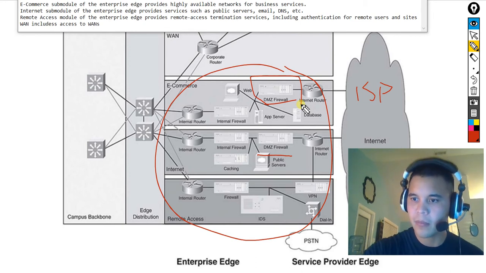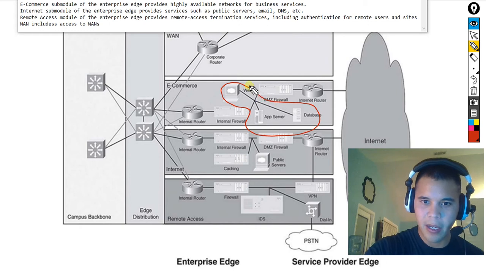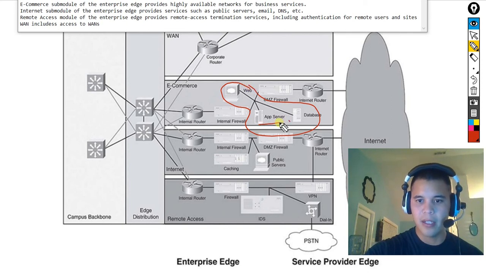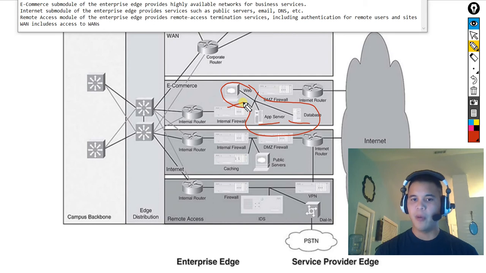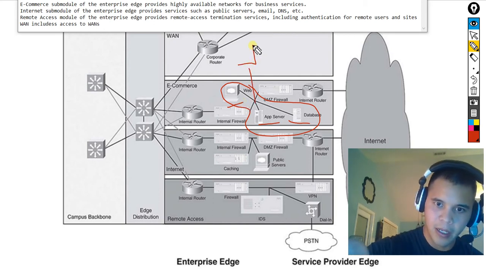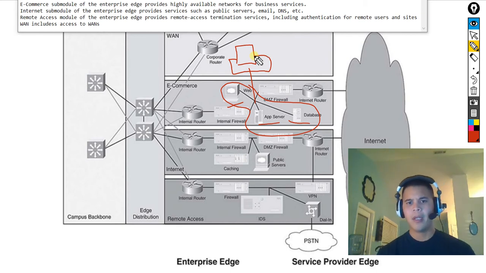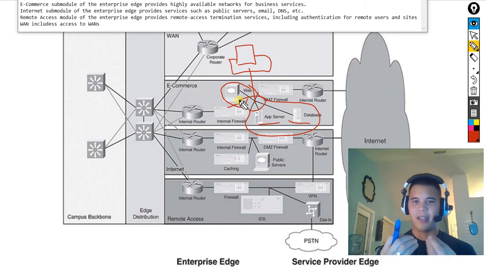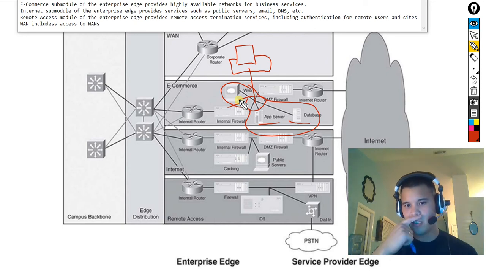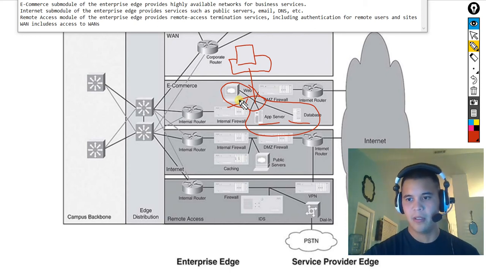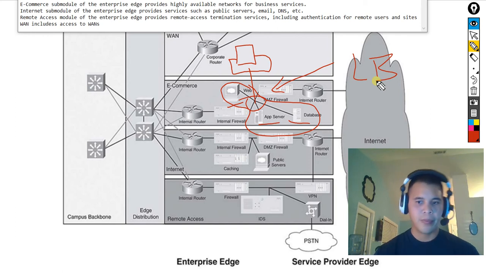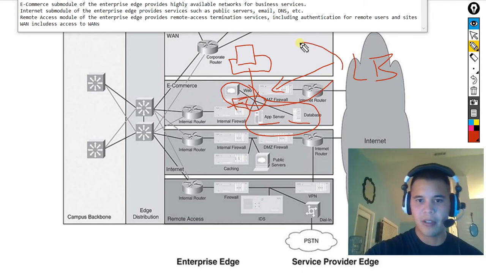Then in this little circle right here is where we have all of our e-commerce services. It says web server, app server, database, and so on. If we have multiple web servers, like let's say I draw another line here and I have another web server, well, first of all, there's going to be a switch here, because you can't just put multiple cables together and make it work. But you could also put a load balancer right there to balance traffic. So as people come into your e-commerce web server, half the traffic is going to hit this web server, and half the traffic is going to hit that web server.